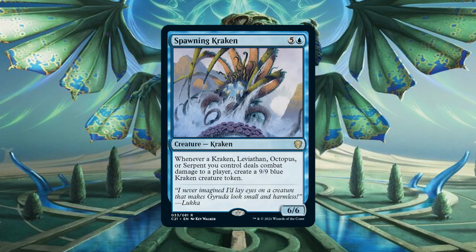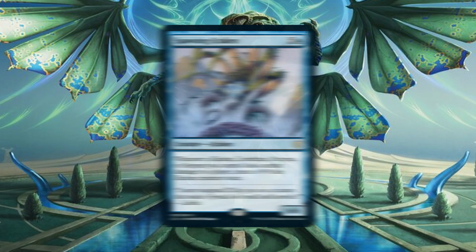Then lastly, there's a card I actually really do like, just not in this deck. It's Spawning Kraken, 5 and a blue for a 6/6 Kraken, and whenever a Kraken, Leviathan, Octopus, or Serpent you control deals damage, you create a 9/9. Now, that's awesome, but again, this would be better in just a straight Kraken deck, because there's no way to basically get the damage in. Someone can just keep chumping this over and over again, and that kind of defeats the entire purpose, especially if you're paying 6 for a 6/6. If it had at least trample or some sort of evasion, that'd be nice, but it's just not there.